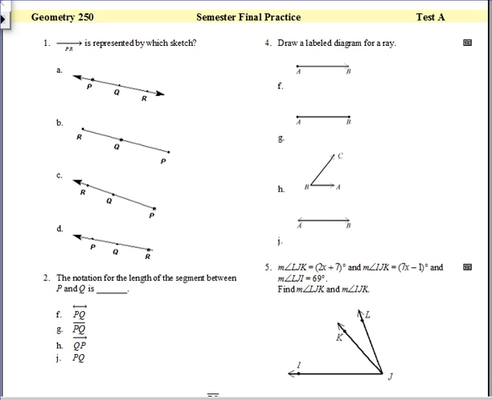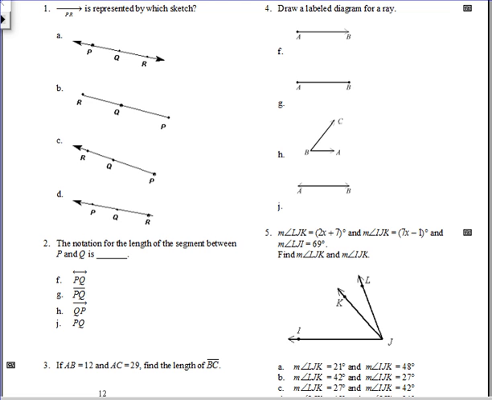Number four, I want to draw a labeled diagram for a ray. Well, if you remember number one, we know that a ray has one arrow, okay? And we know that it's straight. So if you look at these geometric figures, well, F has one arrow right here. There's a dot at the end, so we know that this has to be F. This is a line segment, this is the angle, and this is a line. So none of these fit except for number four.